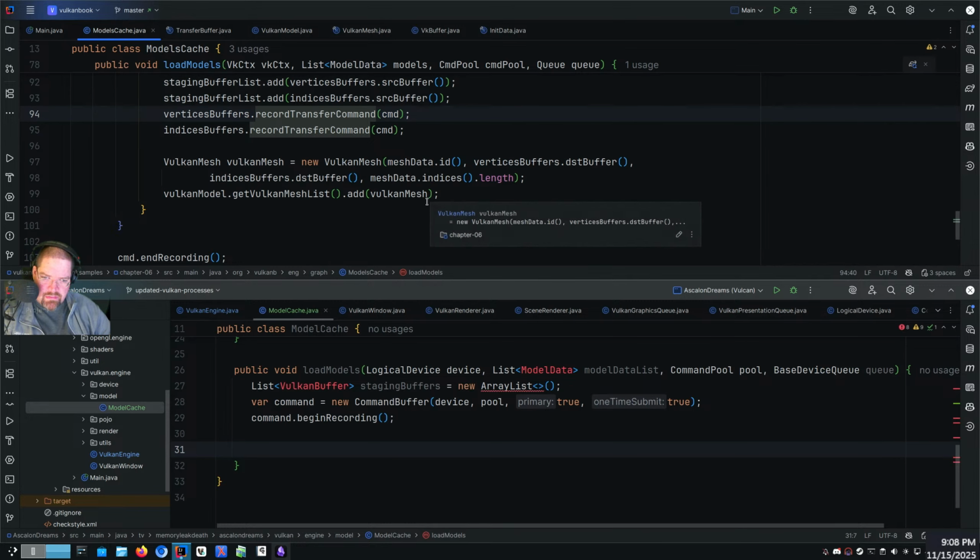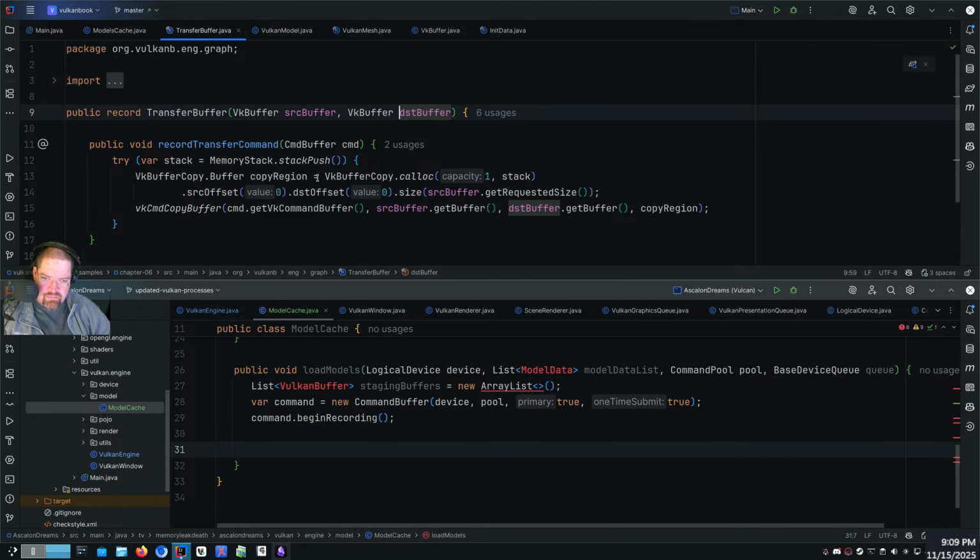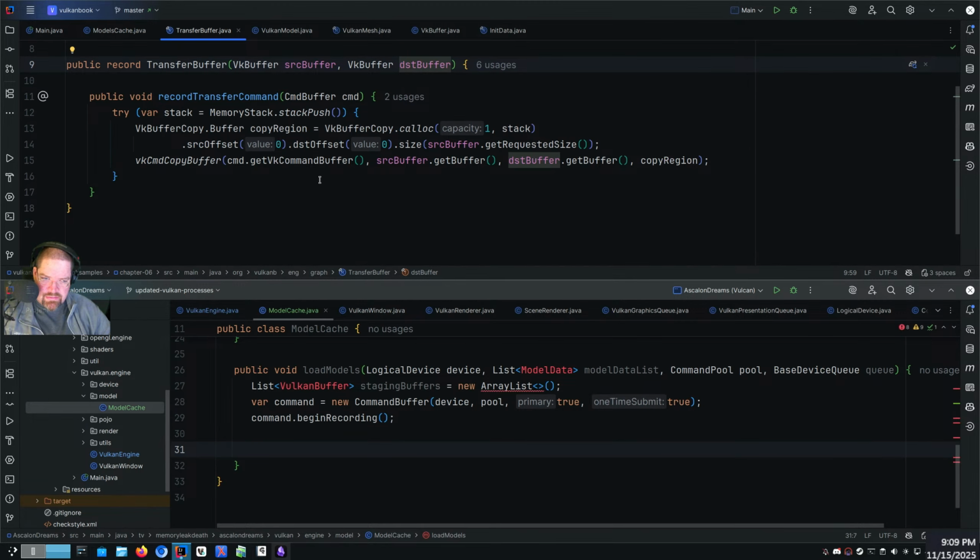But you're grabbing the destination buffer, which I am assuming get populated once the commands actually run.